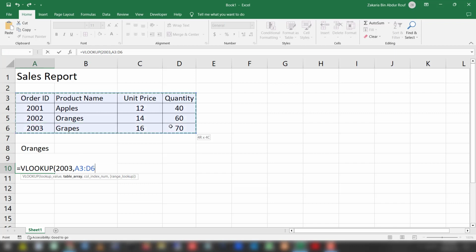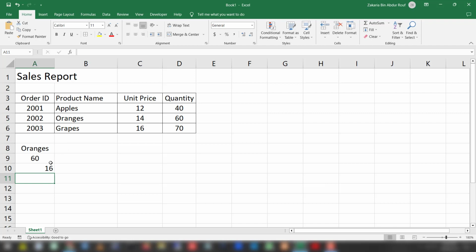Similarly we'll select the range, then type the column index, that is 3, and then false. The VLOOKUP function is a very important function and you can use it for many different things. For example, you can also use it like a search box.